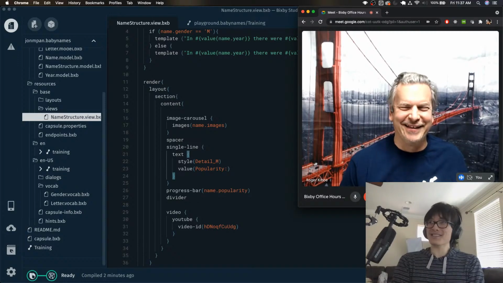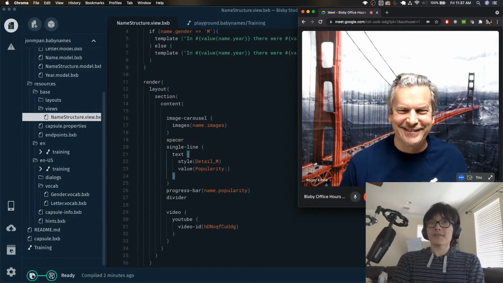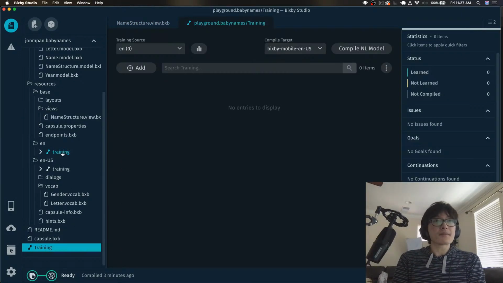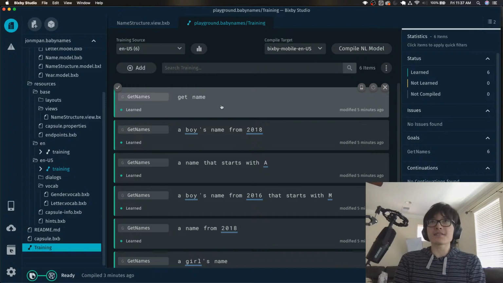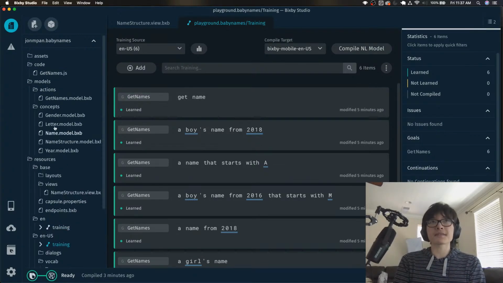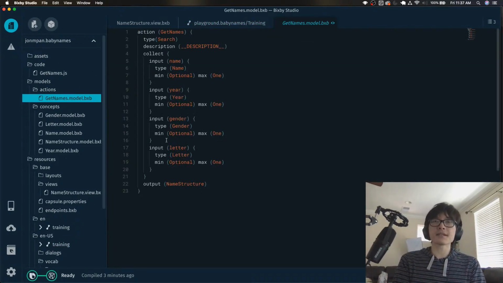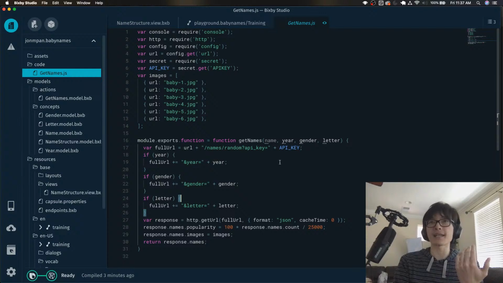I actually don't know Roger's style on this, but for me personally, I have my IDE open, right? What I usually like to do is add just one training example at the very beginning that handles the main use case for my capsule. In this case, just get name. Then I make sure all the plumbing for get name works, and everything works from start to finish. And then I usually add the additional functionality in the code.